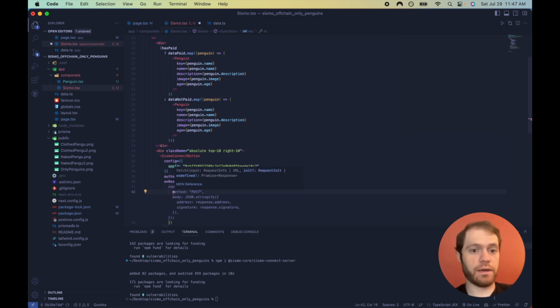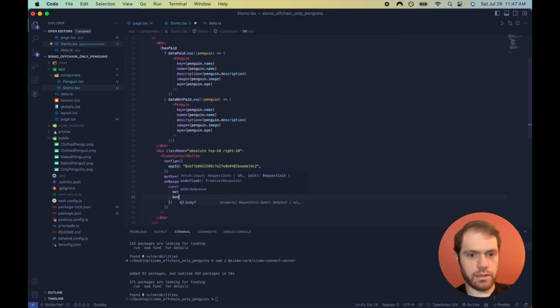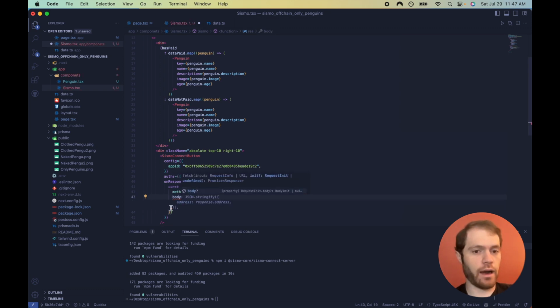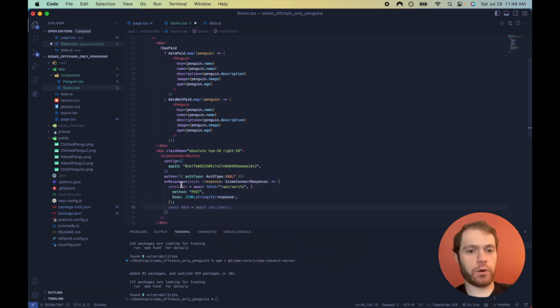The method is going to be a POST method. And the body is going to be a JSON stringified of our ZK proof. Before we go on to see how we're going to work with this response, let's actually make the backend API so it all makes sense.